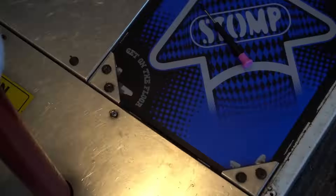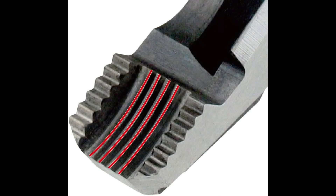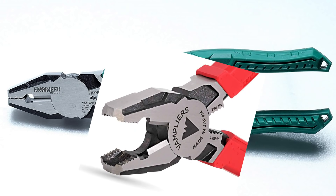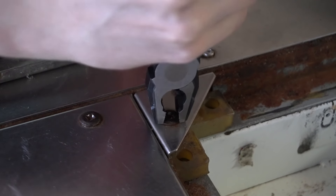Right now, the part that I'm stuck on is I need to get these panel screws out, but most of them are stripped to the point of being completely destroyed. I've tried all different screwdriver bits, all kinds of things — these screws will not turn. What a lot of people suggested online is to use a Dremel with a metal cutting disc to essentially cut a flathead divot into the rusted screw so that you can get enough surface area to extract it using a flathead screwdriver. But there was another suggestion that ended up being so elegant — getting a pair of vampliers. They're called that because they're pliers that have teeth specifically meant to grab onto the heads of stripped screws.